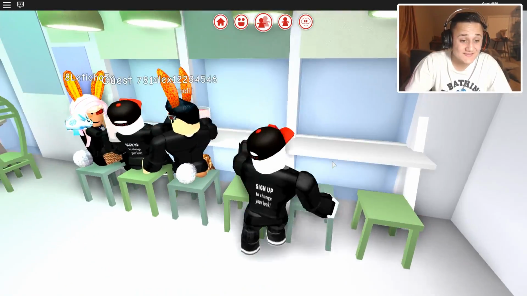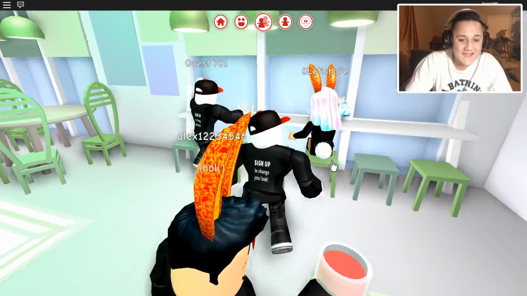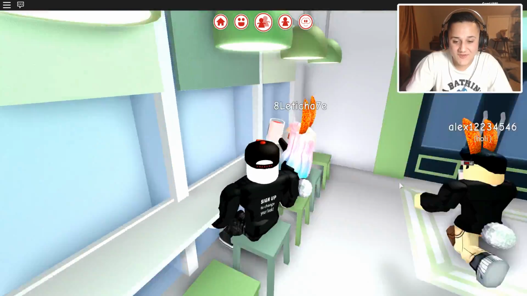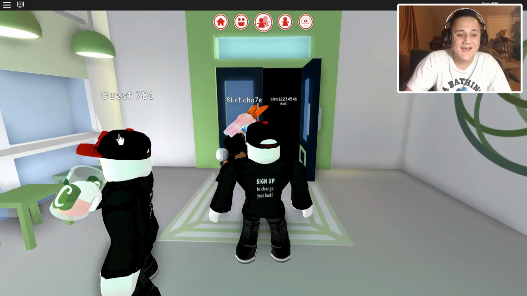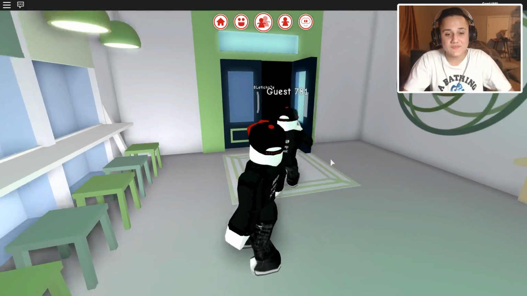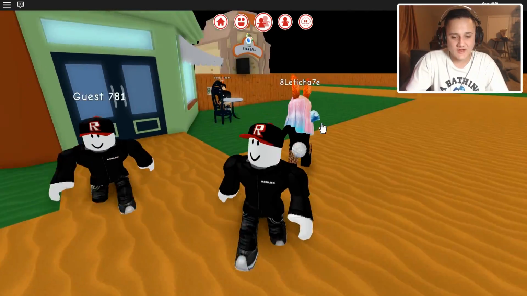Yo, he just stole his date. He sat in between them. No way. He actually sat in between. Yo, sit on the other side. Best friend, sit on the other side. No, they're leaving. All right. This is definitely my best friend. He's trolling them. He sat in between the date. That was actually really funny. I don't know where we're going next, but I'm down anywhere, best friend.